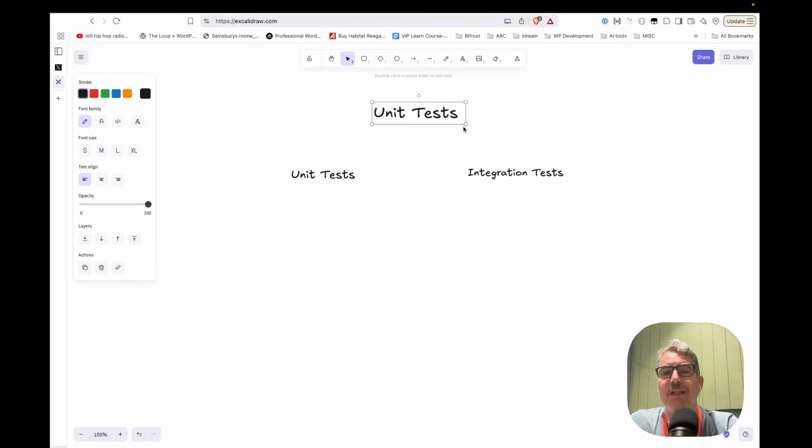So what are unit tests? Unit tests is code that checks that all the code works as expected.